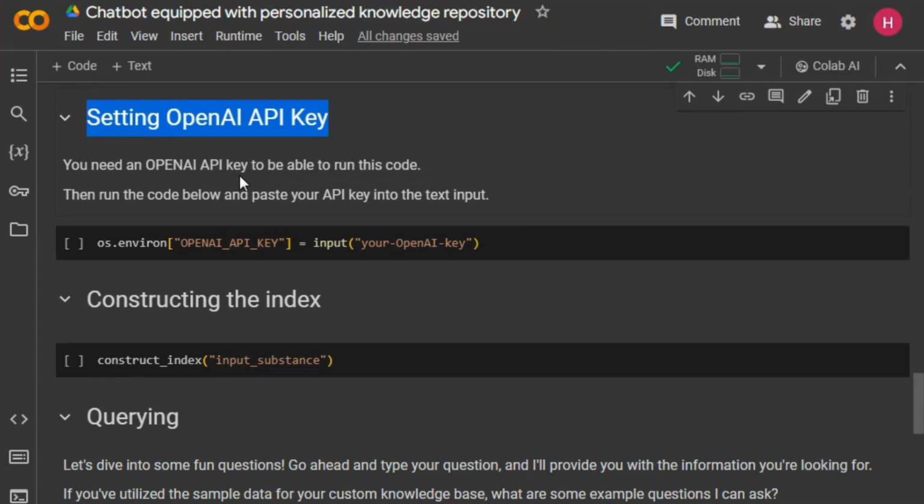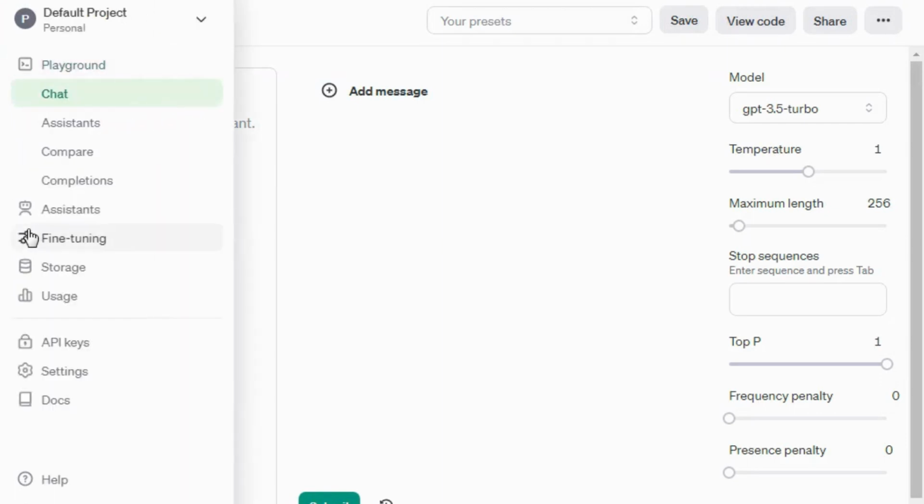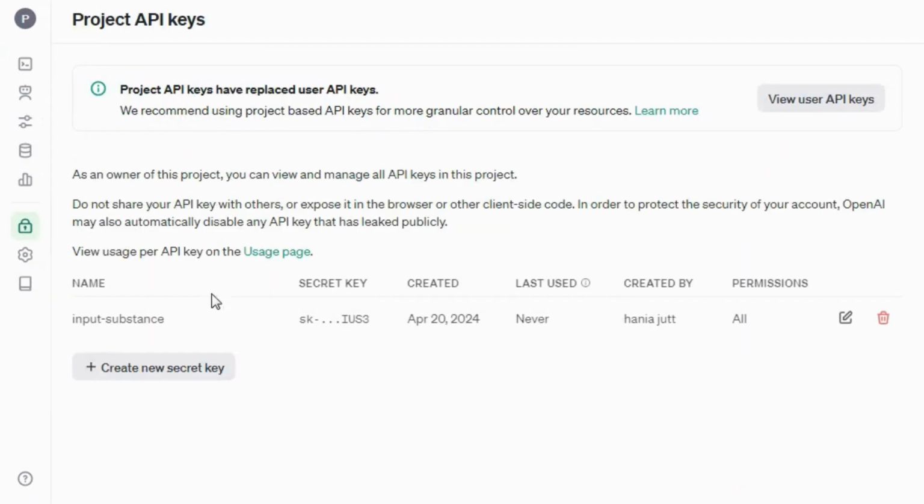Then we need to set our OpenAI API key. So in order to use the OpenAI API, we need a key, and you can get it by signing up on their website. So after you sign up, you will have here API keys. So if I go here, view API keys, it will be there. If you don't have anything, you can create a new secret key. It will create a key for you that you can copy. I copy this one, press OK, and just go here and run the code.